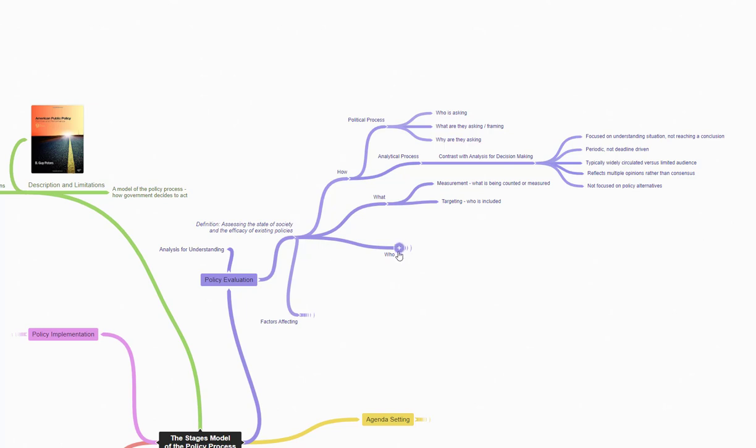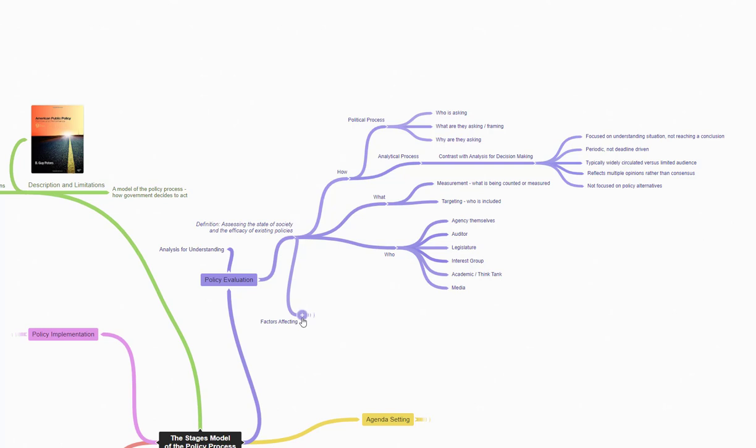Who does this sort of work? Lots of people. Government agencies themselves often do this kind of evaluation because they're charged with dealing with certain problems in society, and so they're going to want to understand them. So they'll commission studies or do them themselves. Auditors do this. The legislature may do it. Interest groups, academics, and think tanks are often doing it, and investigative journalists do this kind of work.